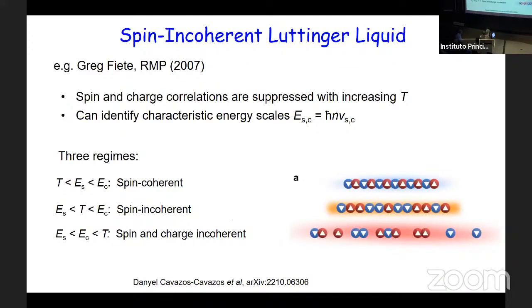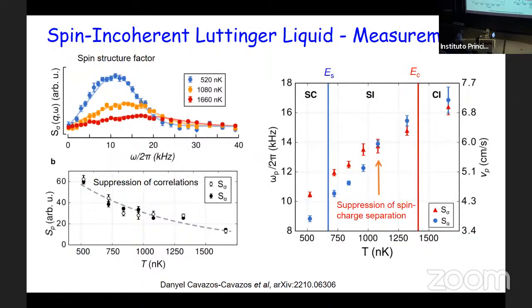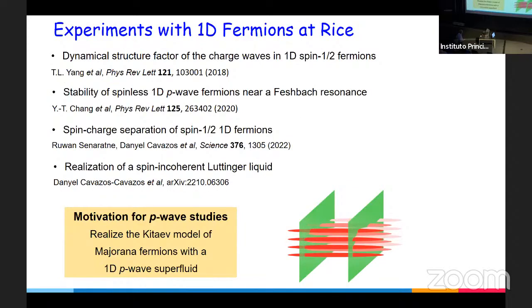All right, so I'm not going to tell this story because it would take me a little bit more time. But more recently, we've been studying a spin incoherent Luttinger liquid, in which the spin-charge separation is disrupted by thermal excitation. So skip by that. This is one of our key experiments, to try to make a P wave superfluid. Nobody's ever seen a P wave superfluid, except for liquid helium-3, I should say. Liquid helium-3 is the only P wave superfluid that's known definitively. And also in cold atoms, we've not made P wave superfluids either, and we're working on that, mainly because of the possibility of seeing Majorana fermions at the ends of these wires.